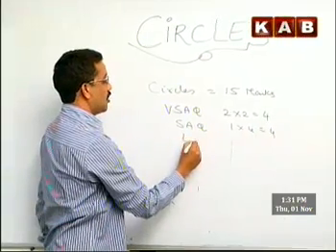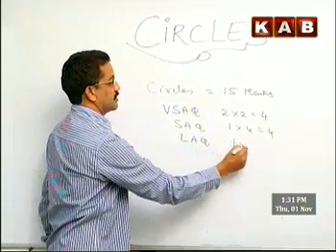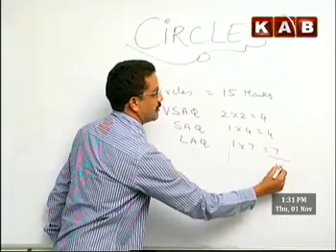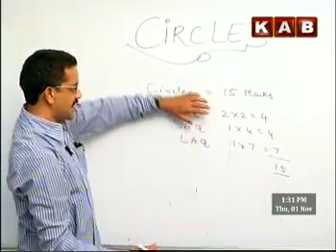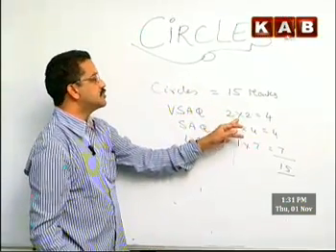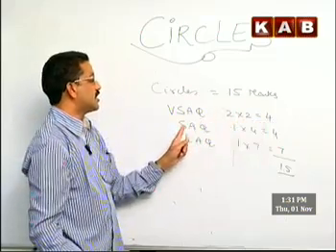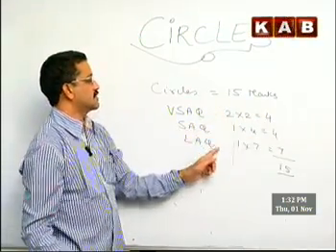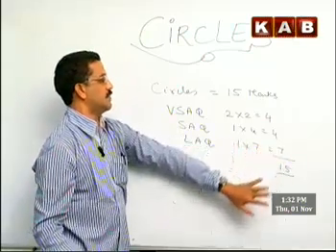Again, a long answer question, one question will be given 7 marks. And total it will be 15. Let us see once again. Very short answer questions, 2 questions will be given, 2 into 2, 4 marks. Short answer questions, 1 into 4, 4 marks. Long answer questions, 1 into 7, 7 marks.